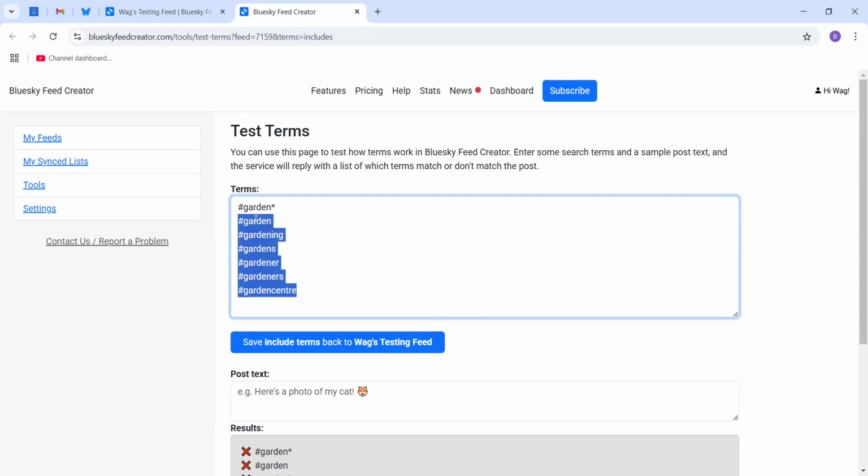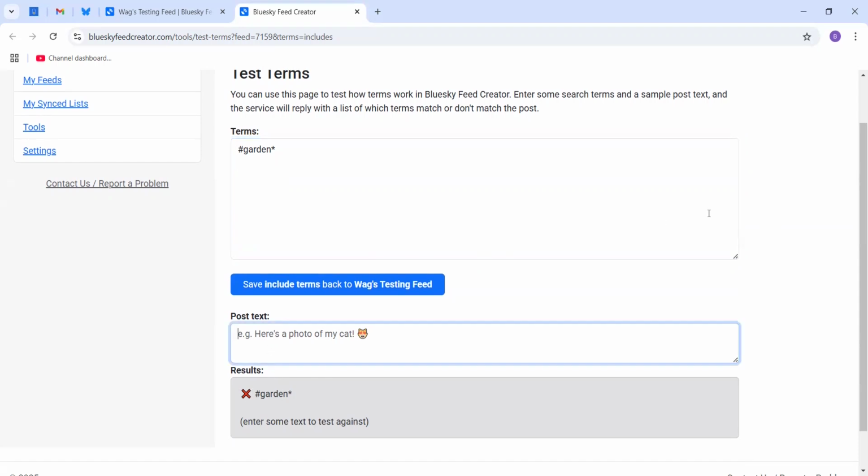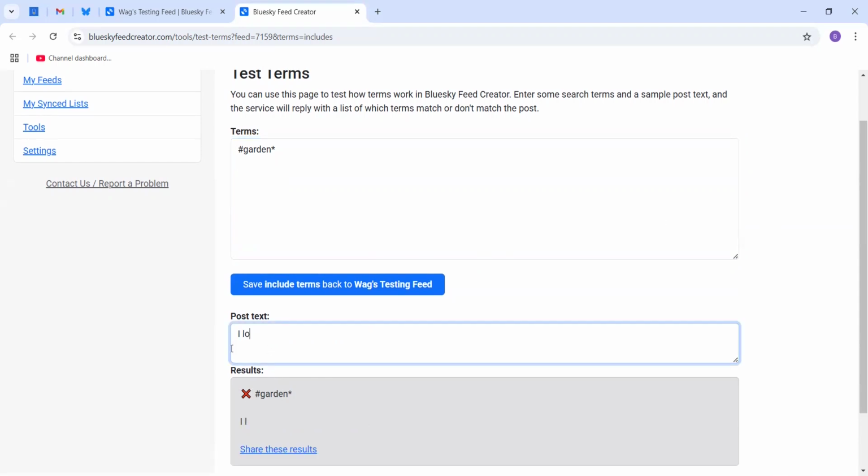I just want to show you how Garden Star works. So I've now got rid of all of those other ones, and I'm just making sure they're also got rid of in the grey box down here. So let's try I love hashtag gardening. There we go. And you actually saw it light up as soon as it had garden in there. Okay. I am a hashtag gardener. There we go. So you can see how that works.